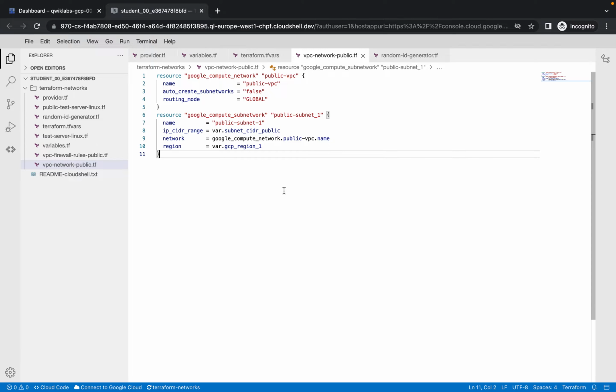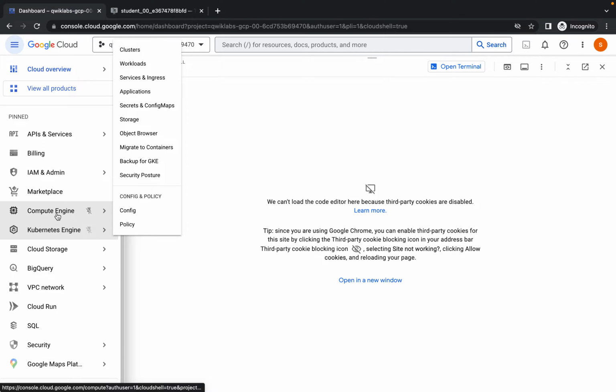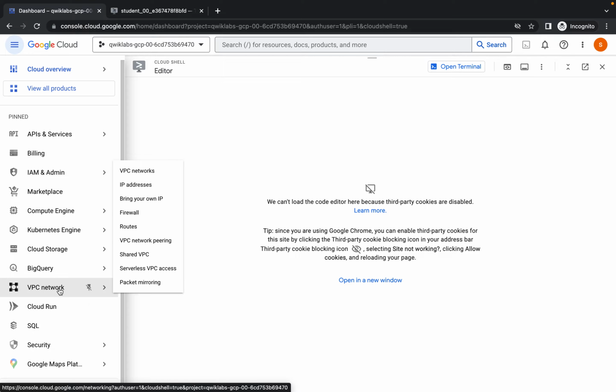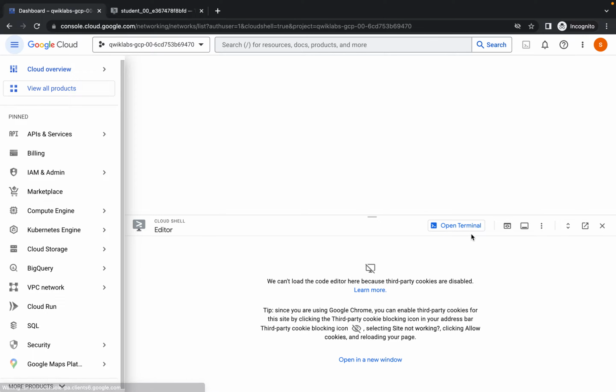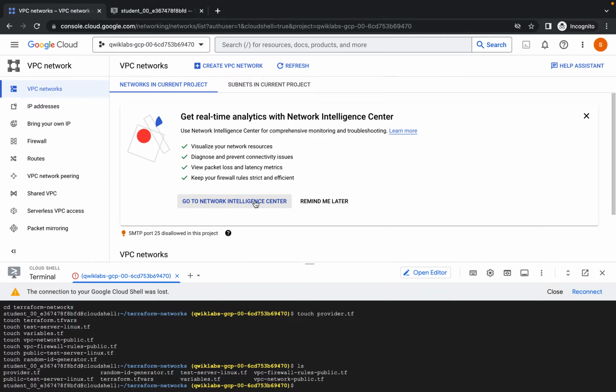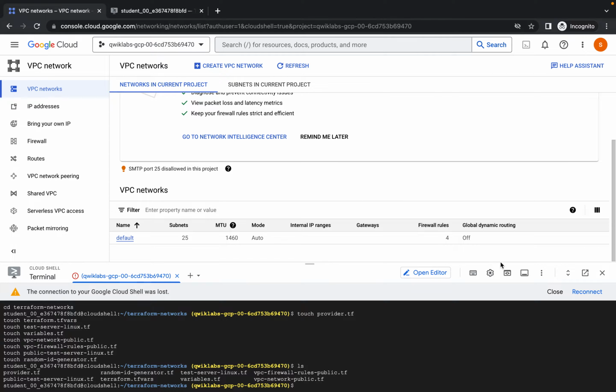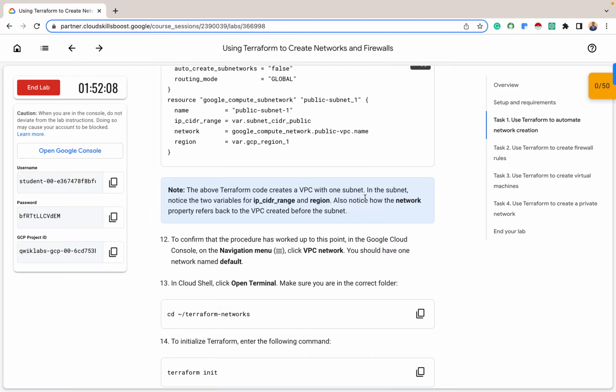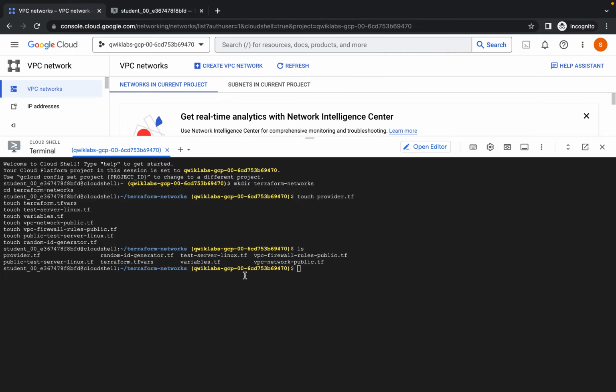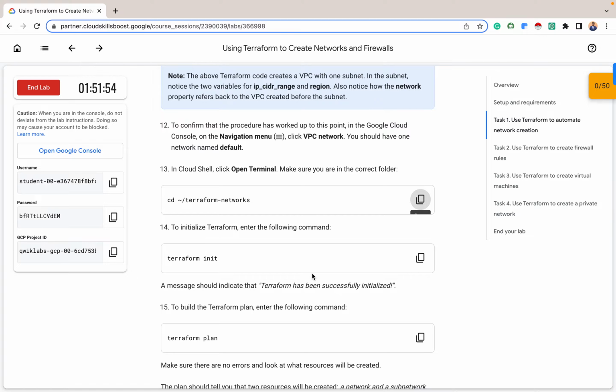After setting all these network configurations, you can take a look and see if your default network is on your GCP project. So there's a default network we have under VPC network here. So you can see the default is created for us already by default. What we want to do is open terminal and cd into the Terraform networks folder. I'm probably there already, but I'll just run the command once again and I'm still there.